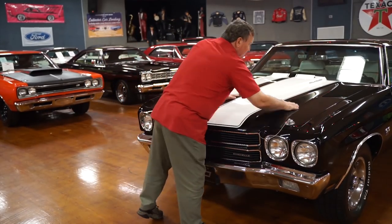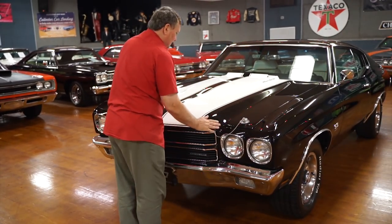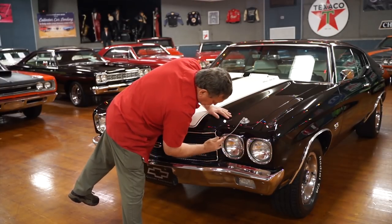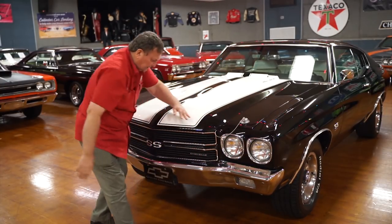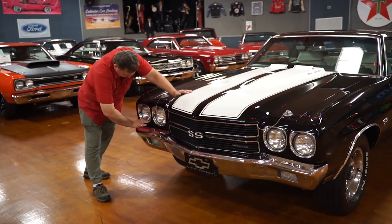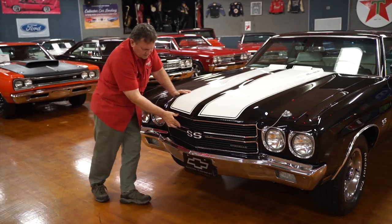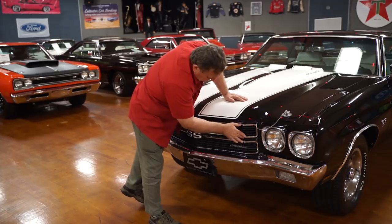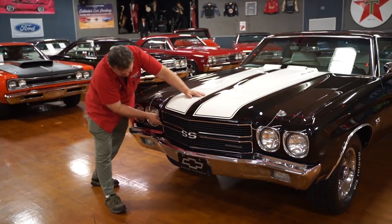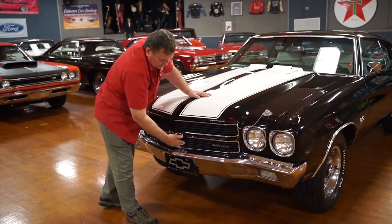The fit and the finish on this thing is really, really fantastic. Of course, it's got the standard wood fins that they all have. Headlight bezels. There's no patina. They look like they're original bezels too. They're in very, very good condition. Absolutely fantastic condition. Anodized aluminum surrounds on the grill area. No marks, no stone chips. Plastic grill, no marks or chips out of it either.